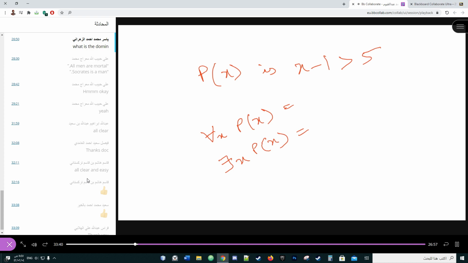Unless you know the domain, you cannot answer. Okay, so I think you have understood the quantifiers section very well. Domain is important. Unless I provide you the domain, you cannot tell me whether it's true or false. X could be positive, X could be negative, X could take a few values. So for these quantifier questions, you have to have the meaning or the domain of X.